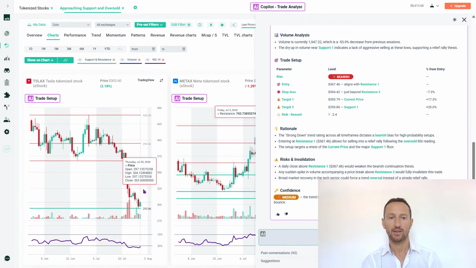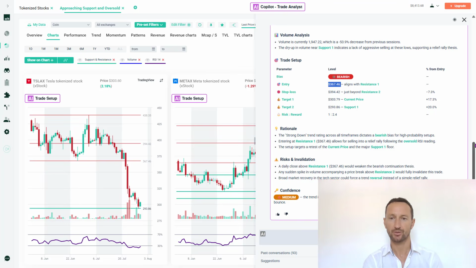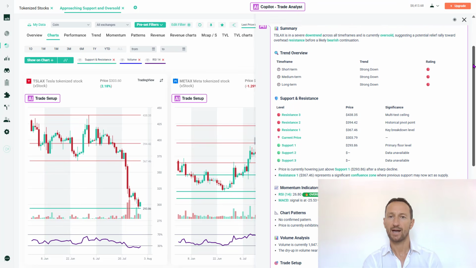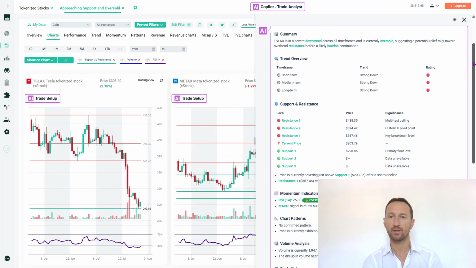Basically, it says it would go short if the price bounces back to this resistance level of $367. And that's 20% higher from the current level. So that's where AI would suggest placing a short sell position. All right, very similar to what I had interpreted the data to be. I think in the near term, the price is likely to bounce up. And basically the AI is suggesting that as well.